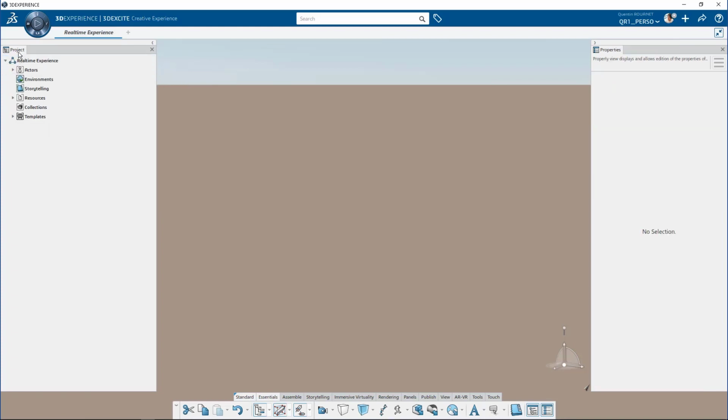And you see this panel, the project panel. We have actors, environment, storytelling, resources, collections, and templates. We're gonna use actor in this session, 3D actor, not 2D, not logic, for instance. Templates, one template, and we are gonna use properties.